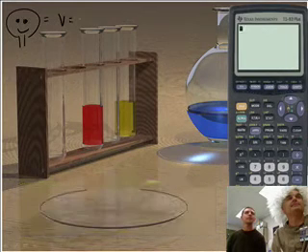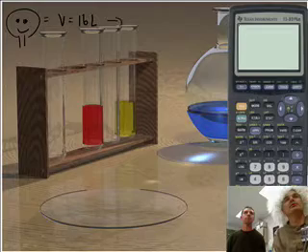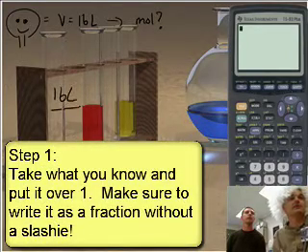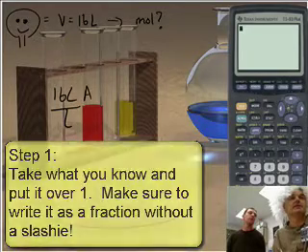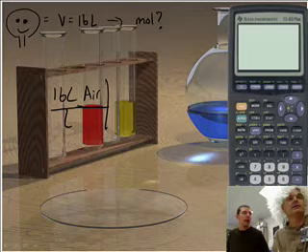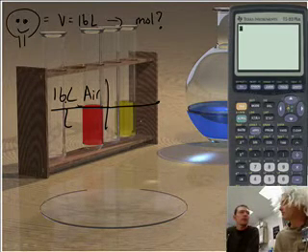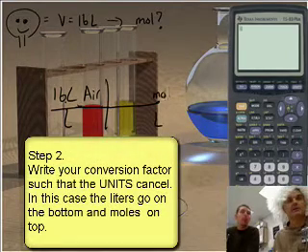So let's say that Wilson has a volume of 16 liters. How many moles would be in Wilson's head? I don't know, but I bet we can figure it out. So you just start with what you know, 16 liters over 1, of air. Air is a mixture of gases, but all gases behave the same way. And so the new conversion, we haven't used this one, is 22.4 liters per 1 mole.